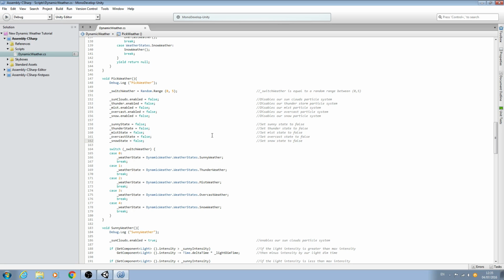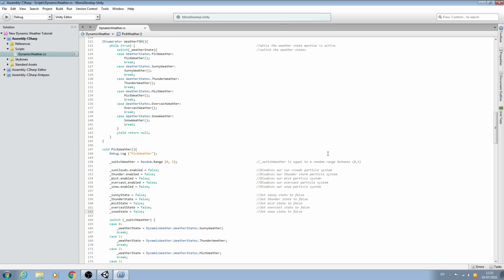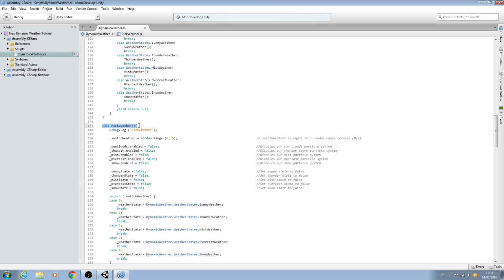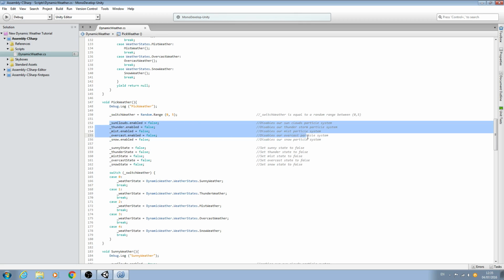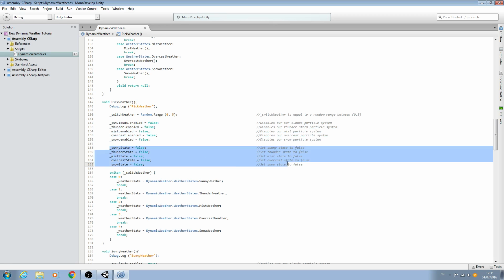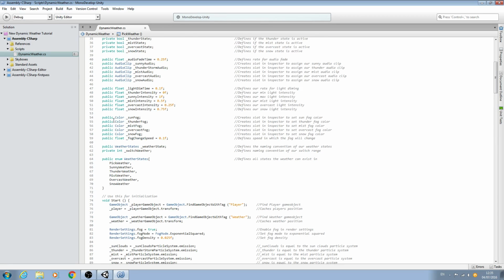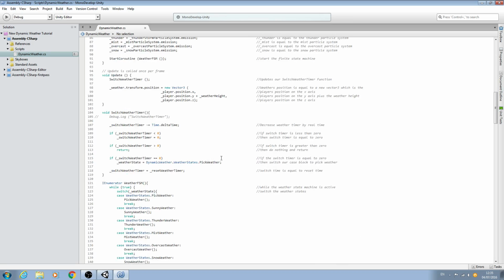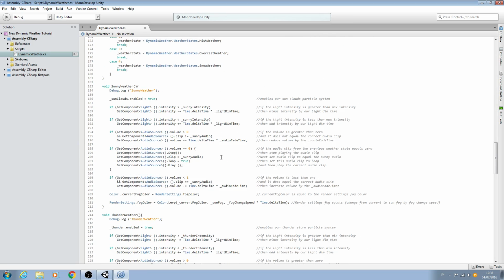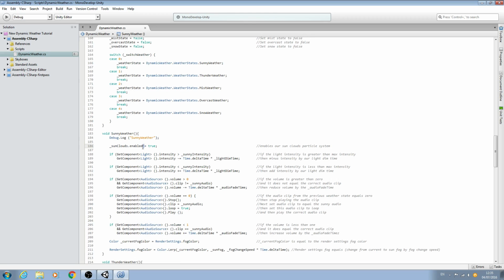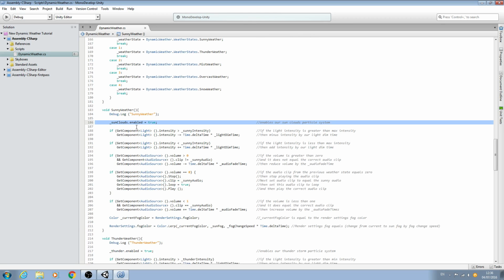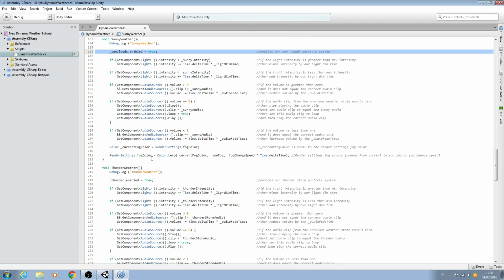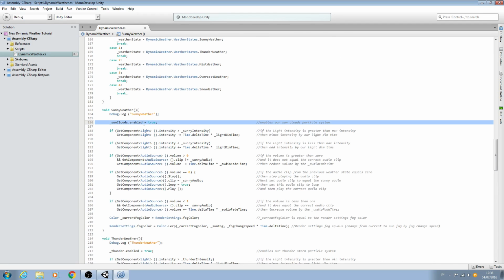And we'll just save that there a moment. So when this script becomes active, as you're all aware, it comes to the pick weather state to begin with. It sets all the particle systems to be disabled, and now it also sets each state, this bool here, to be false. And now we just need to do again the same as we did for the particle systems. We just have to set them to true depending on which weather state we are in. So let's go ahead and do that now.